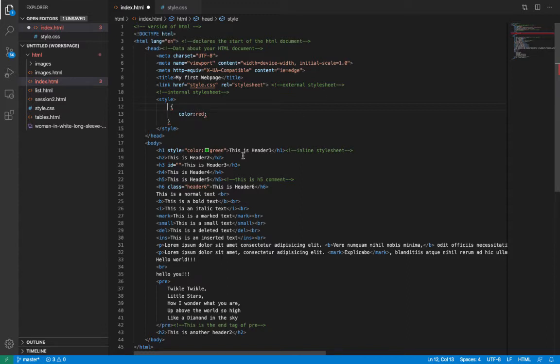Now let's say this h2, I want to call it class equals red h2. That is what I want to call this class. Now I can just come here and say dot red h2. Now this is going to give me a red h2 here. Here you can see that we still have h2 here, we still have h2 here, but here we are using a class selector and we have defined it here.